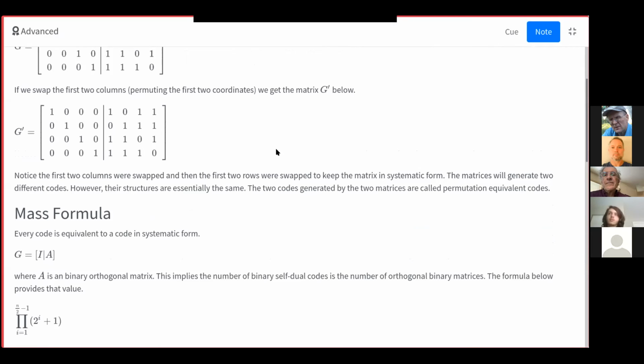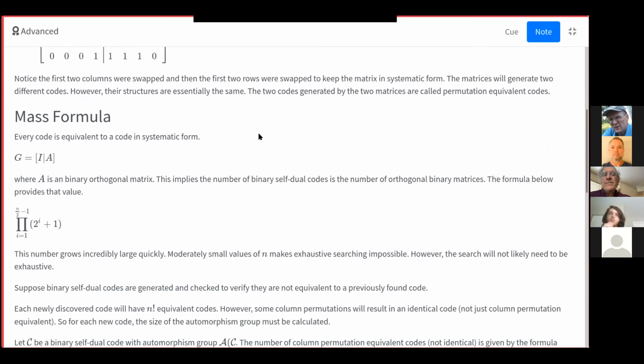So we may say, how do we know how many self-dual codes there are? Well, actually, this is something that I have done. I've cataloged all of them up to length 36, and I now have a large database. So if I consider that every self-dual code has a systematic equivalent code, which means its generator matrix can be written in the form A augmented, or I, the identity matrix, augmented with another similar sized orthogonal matrix, that means that I can essentially create all the self-dual codes if I keep iterating through the orthogonal matrices.